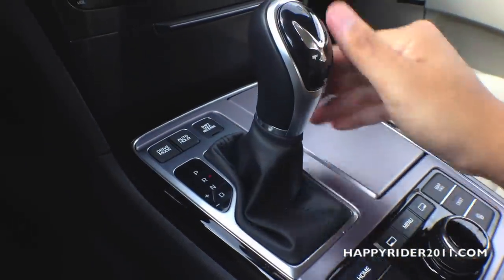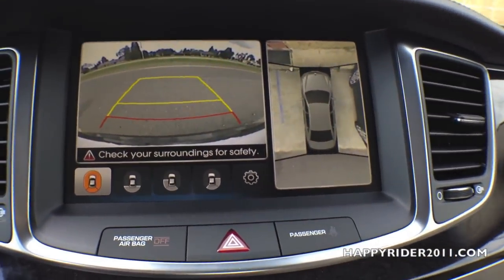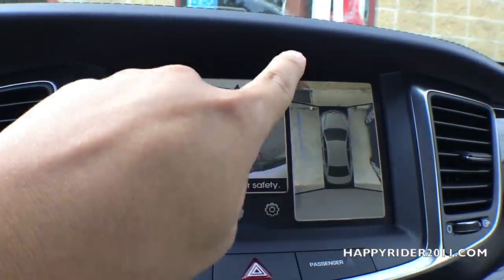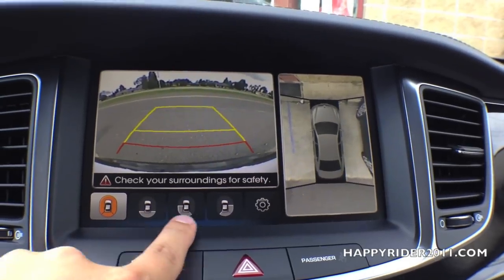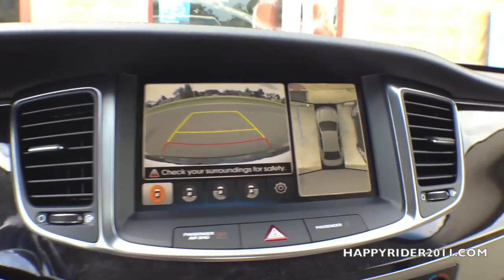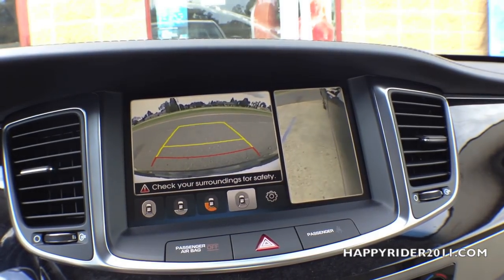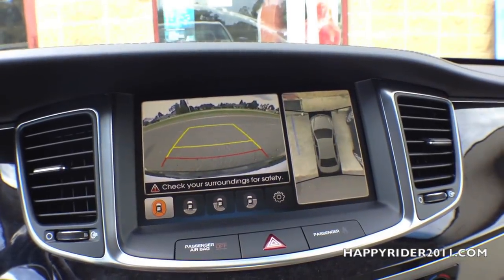Move it down to R to put the car into reverse. When you do so, the rear-view camera automatically displays along with the two side-view cameras and the front-view camera. The big rear view is on the left, and on the right side we have the left, right, front view, and rear view. At the bottom, we have different selections to pick which view we want to display — you can use this knob to control it. Options include a complete rear view, rear view with the left side-view mirror, and a complete 360-degree view of your surroundings.